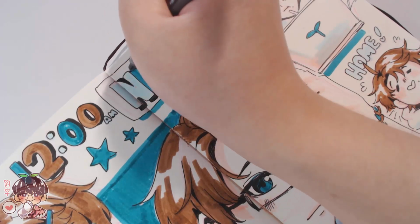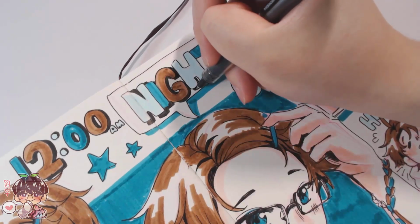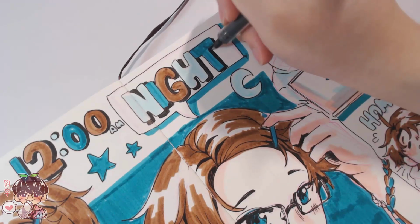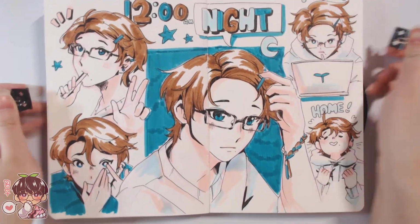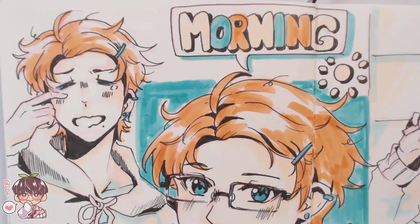Also for text or anything like that for spreads like this, I do like adding some kind of dark drop shadow just to make it really punchy and pop out. Because most of the colors were pretty much on the lighter side, I wanted to do a lot more black shading if I could. I could have added more to the one in the middle, but I decided not to.